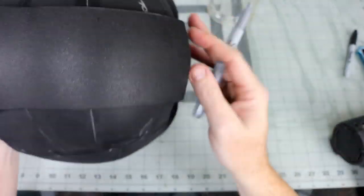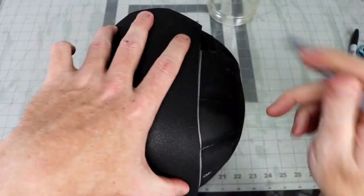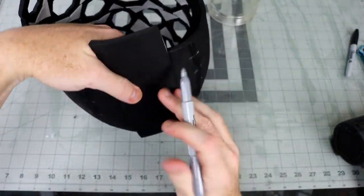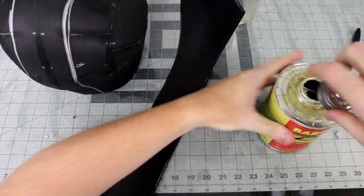Most of the time when I add parts to the base, I mark them off to see if I am close enough to being symmetrical. This also helps me to limit the amount of glue I have to use and the amount of cleanup work I have to do afterwards.